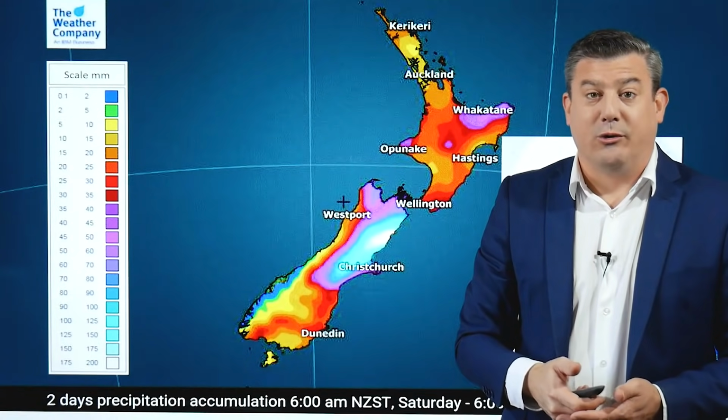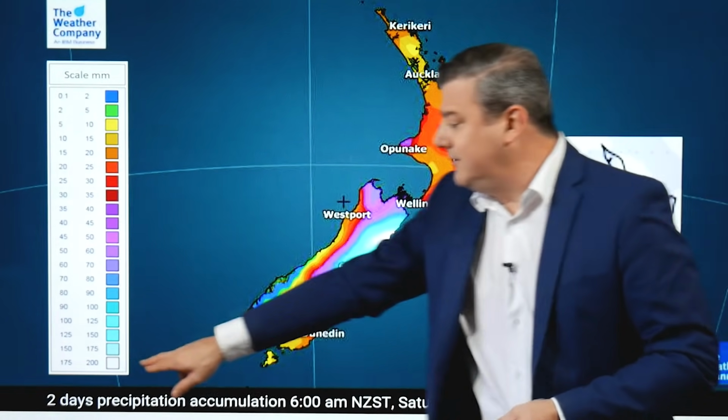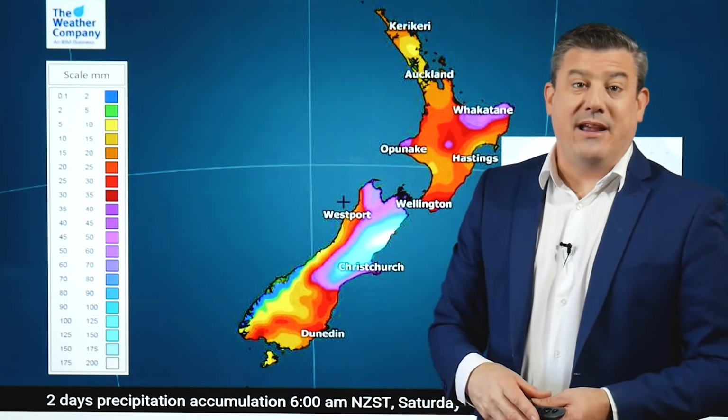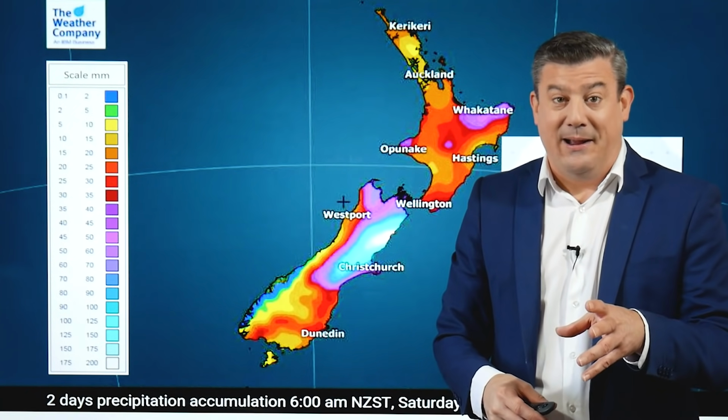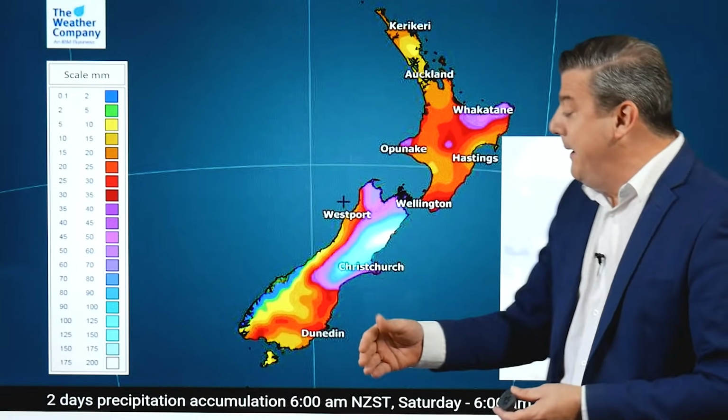Here is the system on Sunday. Big system. It's pulling in this airflow coming out of the subtropics. This is where all that moisture gets squeezed down into this easterly that comes in to the Canterbury side. Now you can see these little eddies, if you like, in the atmosphere. That might disrupt that airflow a little bit and see a lot of that rain falling out at sea. But we do expect Canterbury to get some big rainfall totals. This is the IBM estimate, and this area here with the white shading, up to 200 millimetres. Now Canterbury can flood when they get 30 millimetres in one day. So this is going to be a significant event. Now this is over 2 days, Saturday and Sunday, for some parts.